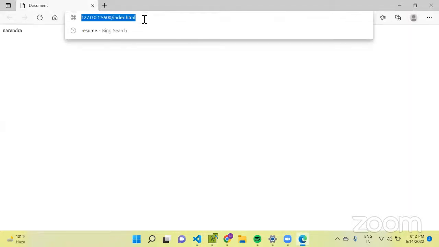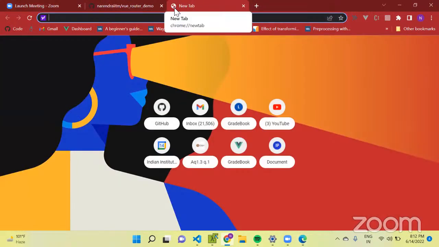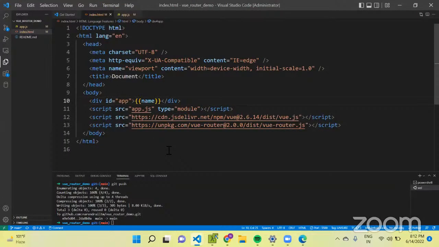So you can see Narendra in the browser. So the configuration has been done. Our app.js file has been attached with the index.html successfully.